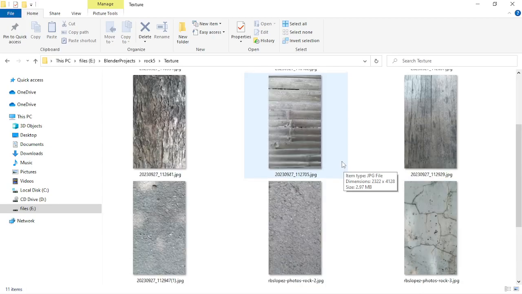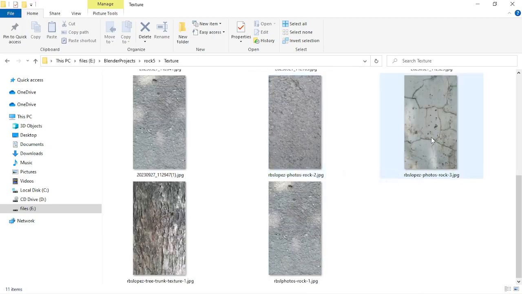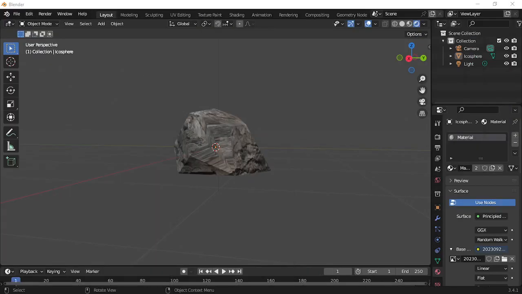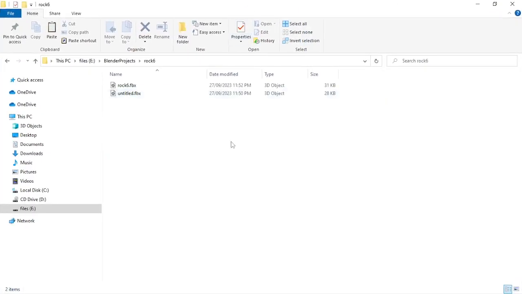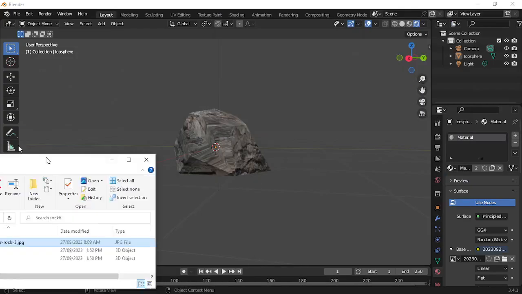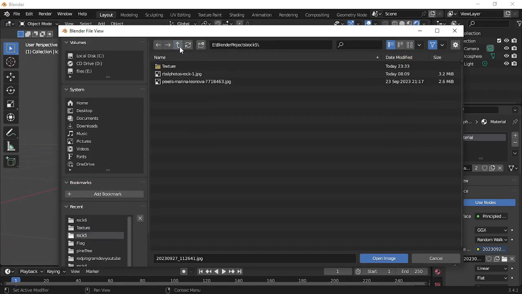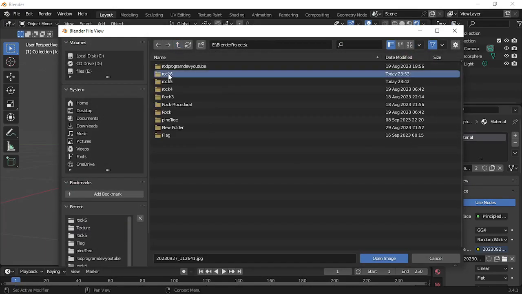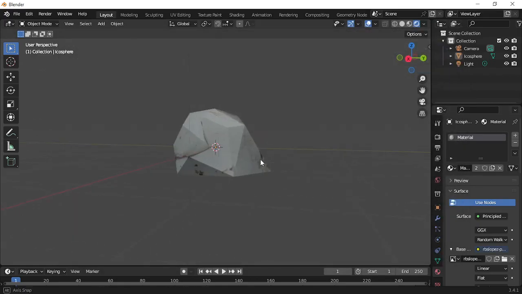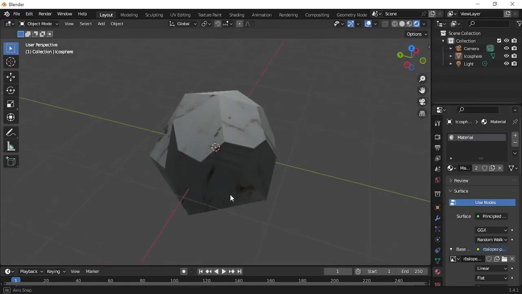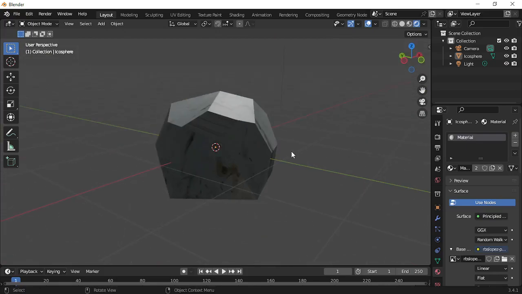I'm going to copy this one, and you have to make sure that they're in the same folder, like this one. Let's go get that folder. It's going to be rock 6, and we do have that rock 6.